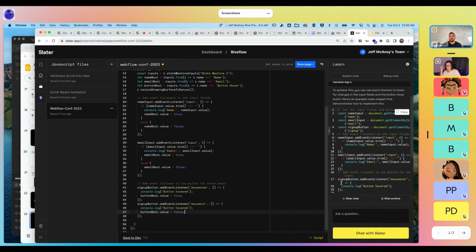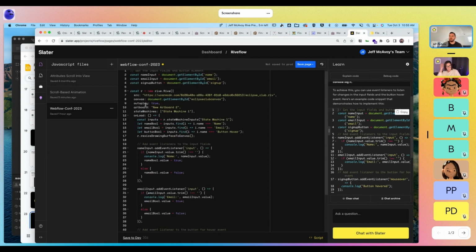And then if you're setting up multiple Rive instances like this, in this case, I use this from the Rive documentation. They just use R as the constant value. So then it's like R dot resize and R dot state machine inputs and stuff like that.